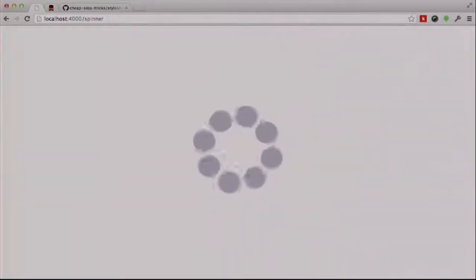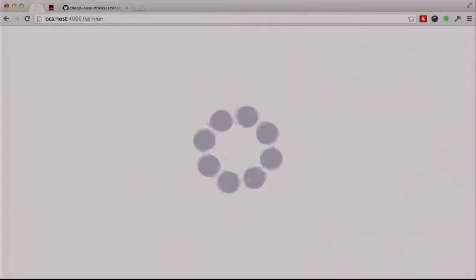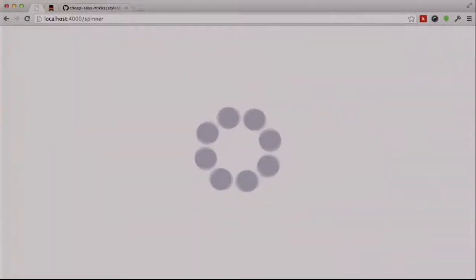So my next trick, CSS spinners. There's all kinds of cool stuff in CSS3 now that we're able to take advantage of as far as animation and stuff like that. So at the beginning of the summer, I started working on a project, and I've used GIFs for spinners.